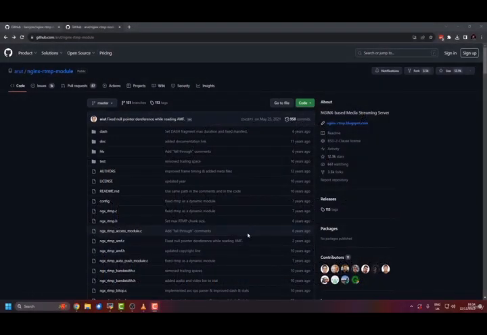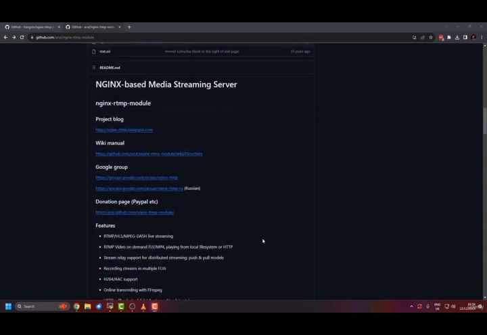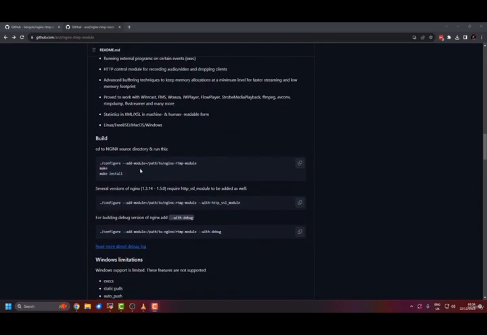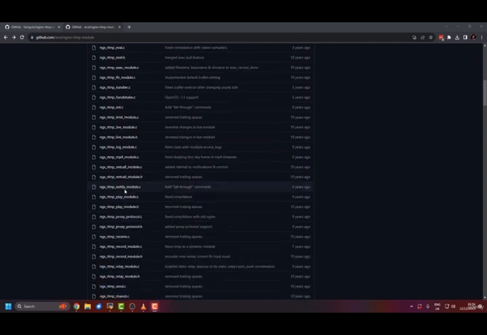So the reason I want to show you this in this course is this is a non-standard use case of Nginx and it actually requires a separate module. Now you'll see here in the documentation for this module it supports all sorts of things. And you would normally build Nginx from source and add the RTMP module. Now, we won't be doing that because we'll be using Docker.